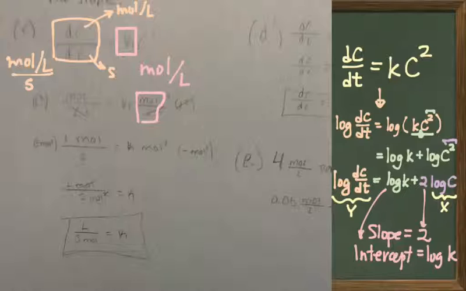And so dc dt is moles per liter per second, which I think you ladies rewrote as moles per liter times seconds. Just ship that L into the denominator. And so then you end up with what you had, right? That you've got this equation which has moles per liter seconds on the left-hand side, and then on the right-hand side, that C, which has units of moles per liter, is getting squared.